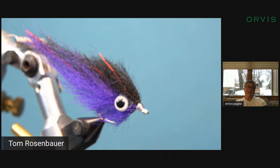Great job. And the cool thing about this is EP fiber comes in so many different colors that you can use lots of different colors. This is my favorite for fishing deep for striped bass. This is also an incredibly popular color for tarpon. You know, it's one of the most popular flies in Florida for tarpon.